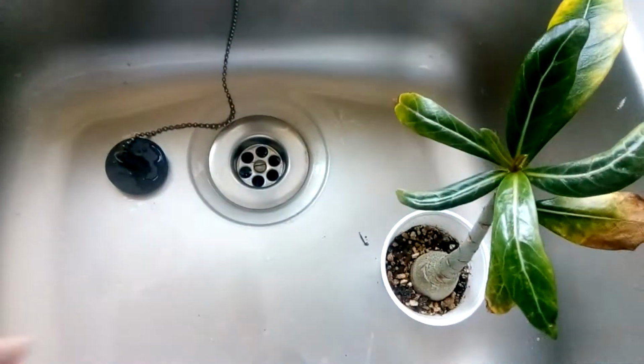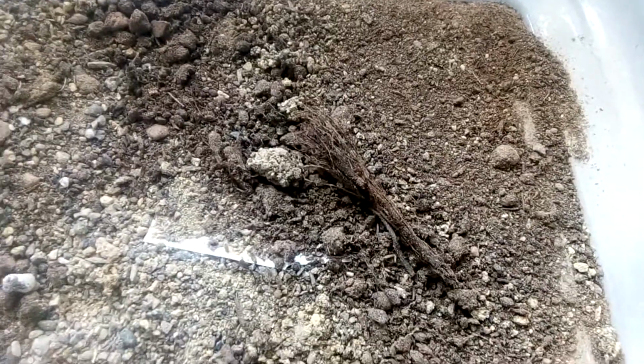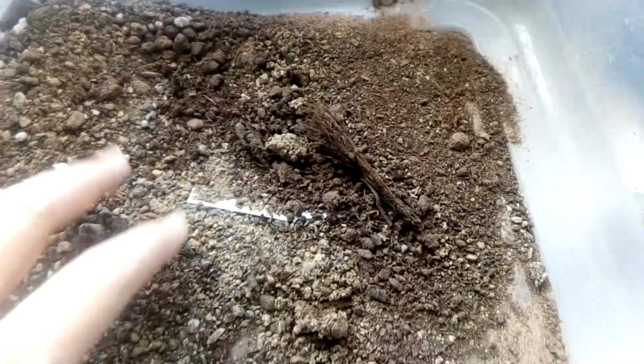So here he is. This is his original pot. I actually grew him in from seed. In here I've got my compost mix. It's just a basic compost with a lot of fine grit in it, and then I've added some coarser sand to it, so it's actually really well draining now.